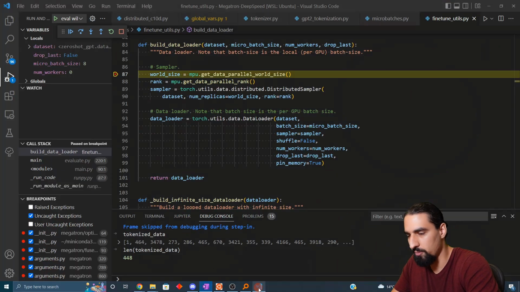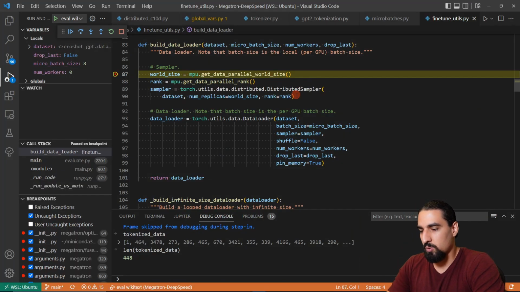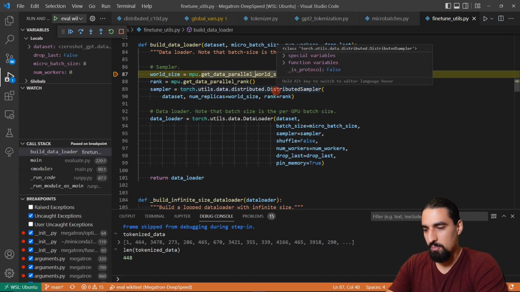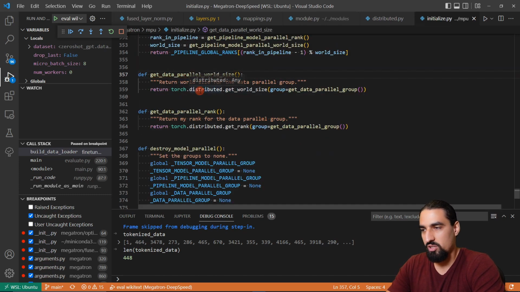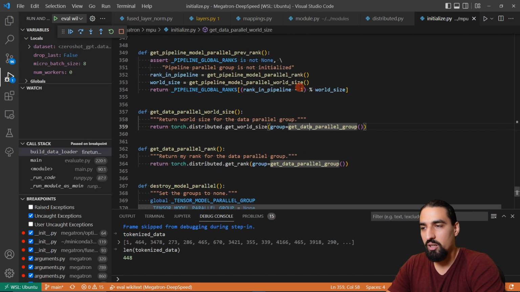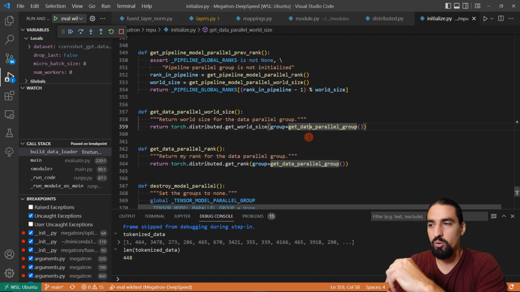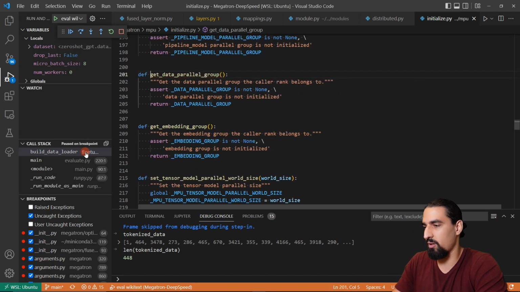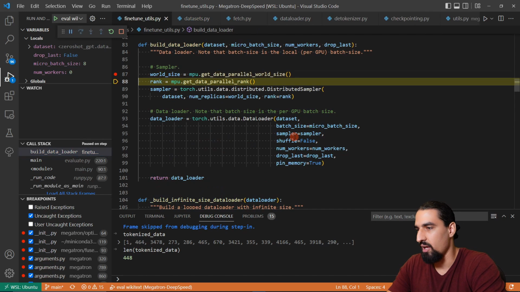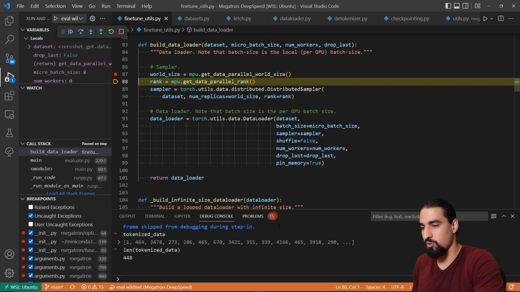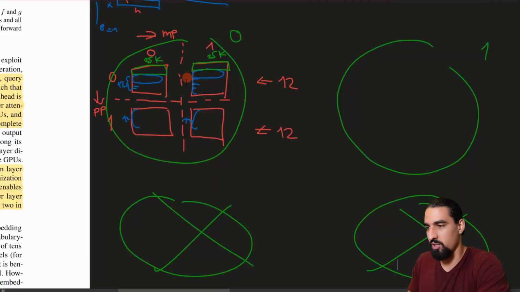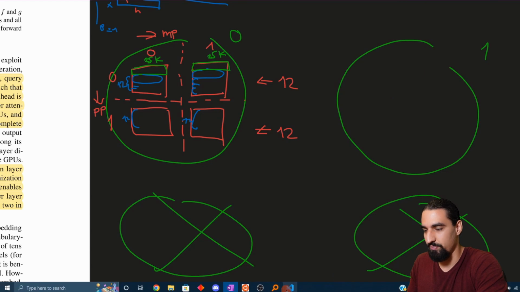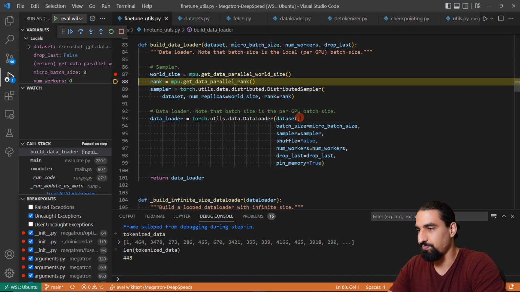So let's go back to the code. We would get world size would be 2. And let me show you how this is implemented in the background. It literally calls this distributed get world size, and then you specify the particular group. So here they specify the get data parallel group, and that's why basically they get number 2. Okay, some constants there. I will not dig deeper than that. Let's continue. Let's get the rank. So now the rank is 0 for the left group, so rank would be 0 again for this group here, and it would be 1 for these devices here. So that's how we'd have a differentiation.